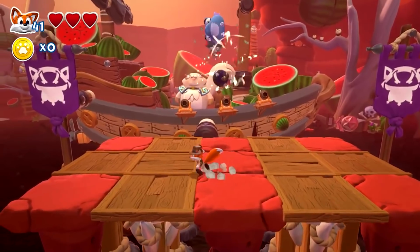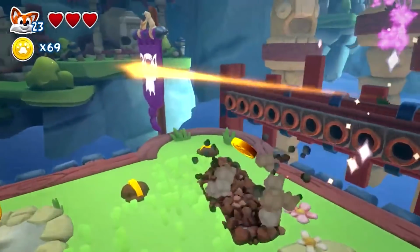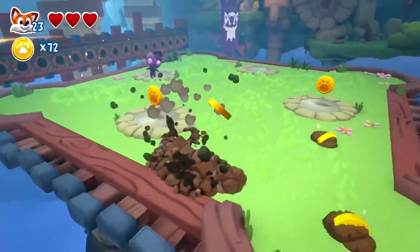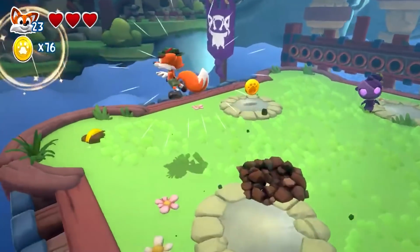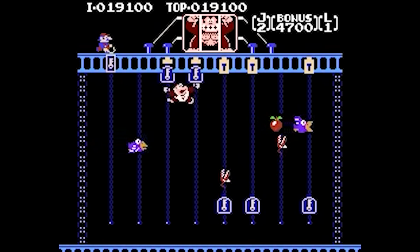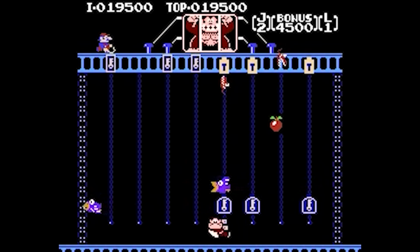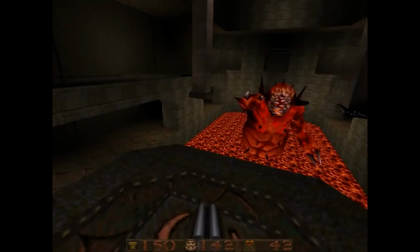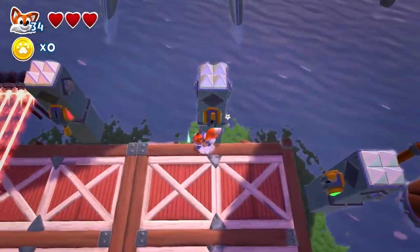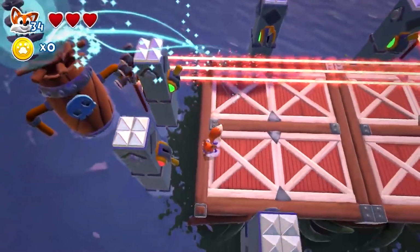There's actually a good amount of pattern memorization and quick reflexes required for most of them, and some of them even do that thing that I love when bosses do. I can't for the life of me figure out how to eloquently explain what it is, but you know how in the original Donkey Kong, you need to strategically remove parts of the stage in order to make DK fall to his grave? Or in Donkey Kong Jr., where you have to climb to the top of the chains and insert each key into each slot to defeat Jumpman? That kind of boss fight. Quake 1 did it too with Chthon. Well, in the case of Super Lucky's Tale, this boss, for example, requires you to flip a series of switches. Whatever that is, that's the stuff I like.